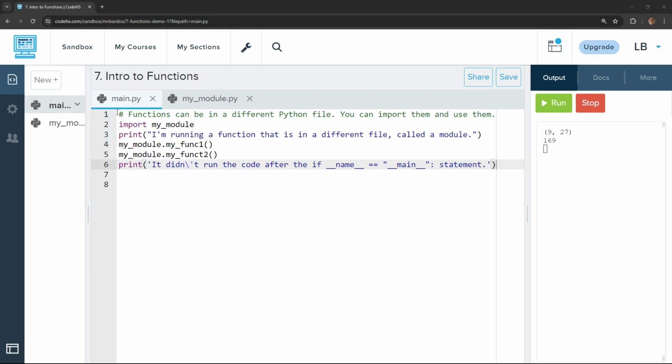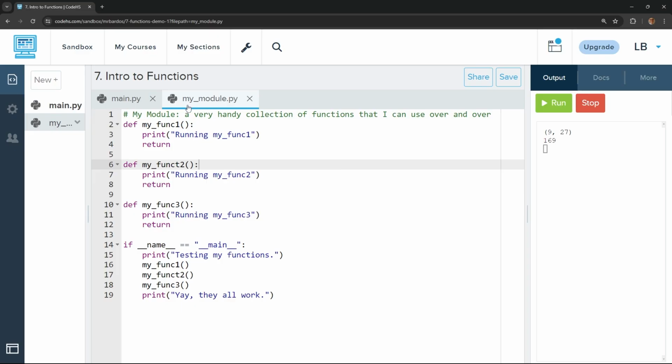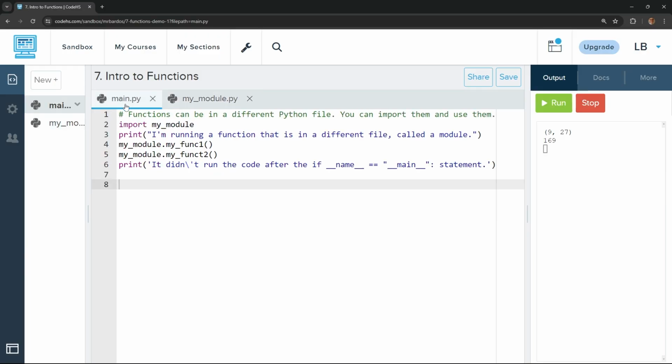Now, let's say you make a lot of different functions. I made a new file here called my_module. And let's say you have a number of functions that you want to use, and you compile them into one file. Instead of going into the main program and copying and pasting your function, you can just import my_module into your main program, and now you can use all these different functions.